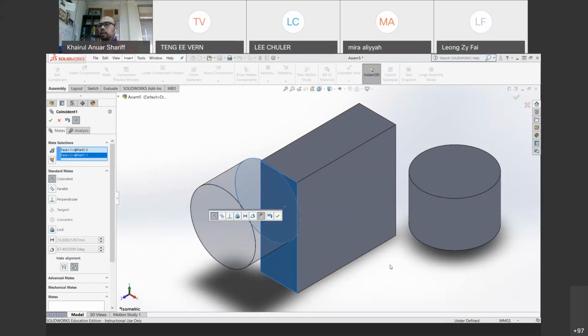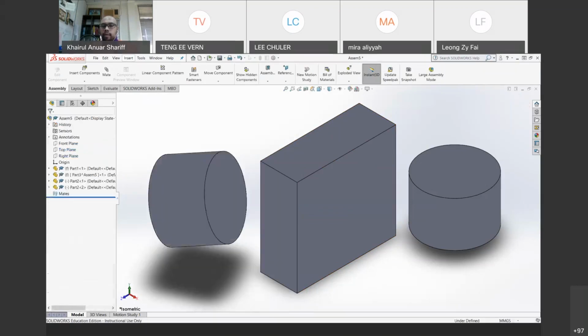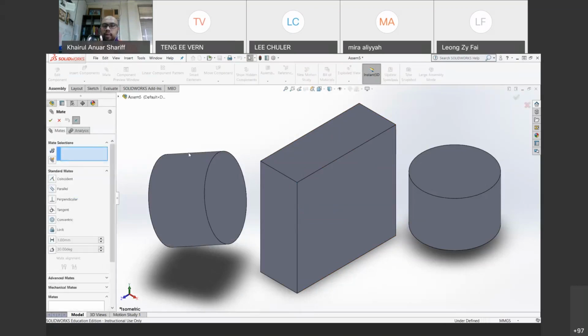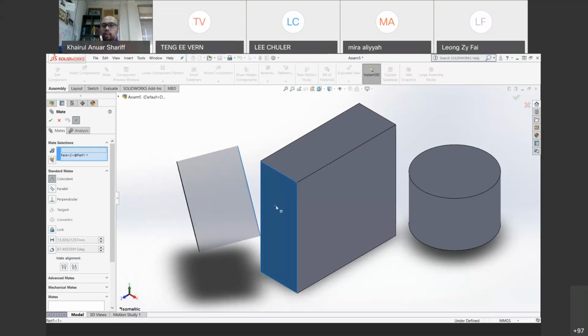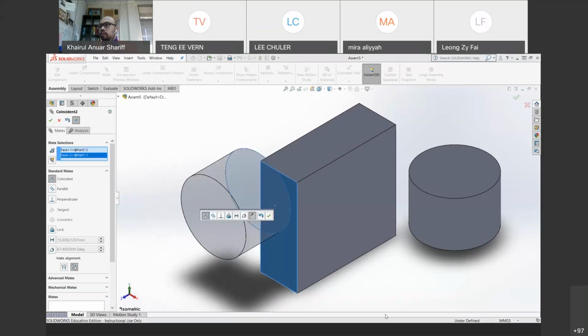Nampak dia bergerak tak? Okay, good. Okay, this one bila you escape, dia cancel lah. Okay, kita buat sekali lagi. I will show you. Okay, now bila kita tekan mate, kita kena declare. Dekat surface mana kita nak mate, kita mate sini, kita klikkan dia, dia bergerak automatik. Okay, dah dia masuk, dia dah cantum siap-siap on the surface.